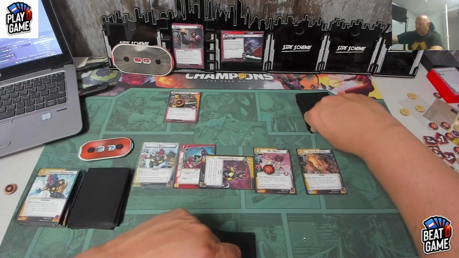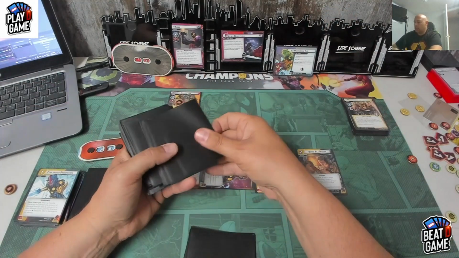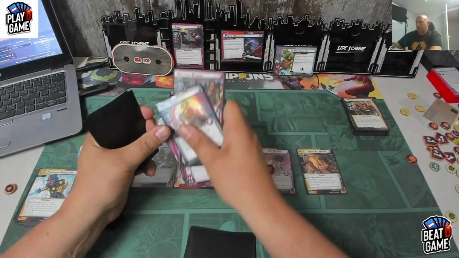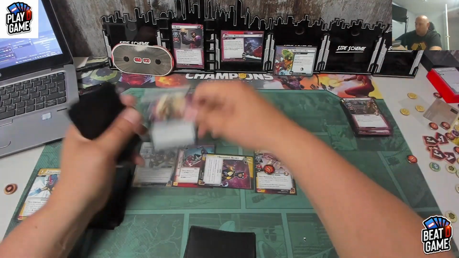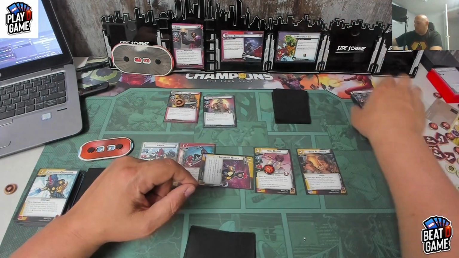And encounter is Masters of Evil. All right, the Masters of Evil. And I get Tiger Shark. All right. And then he comes in with 6. All right, here we go.